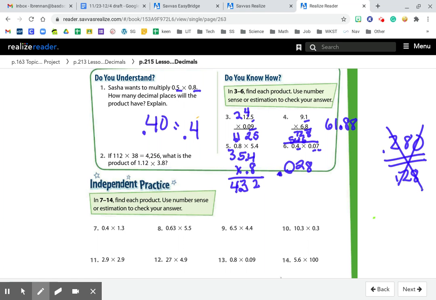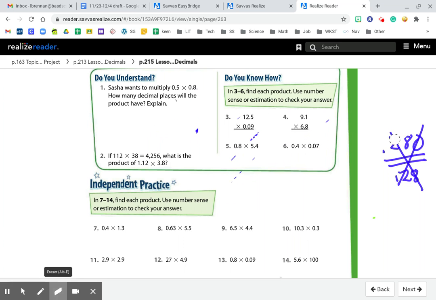If I want 3 digits in decimal place value, and I only have 2 digits in my answer, I'm going to have to annex a 0 before my digits and then put the decimal before that. So there you go. Check your work on a calculator. You should be able to take care of this on your own if you have a calculator. Do the work on your own, but check it on a calculator. And there you go. Have a good day.